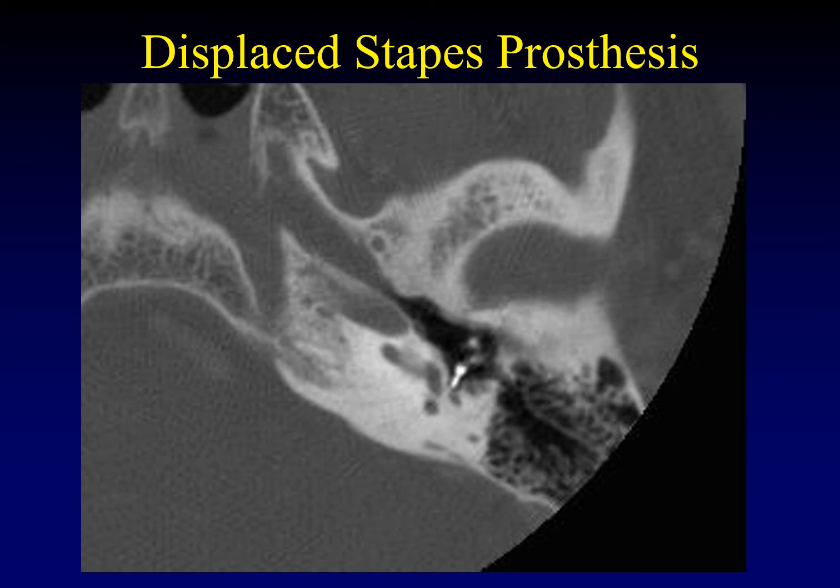Here's another example of a displaced stapes prosthesis. Here you can see the head is still attached to the incus, so that part's okay, but the tip should be on the oval window right there. Should not have fallen back here into the sinus tympani. That's abnormal. It should be oriented more like this, and so this is another example of a displaced stapes prosthesis.